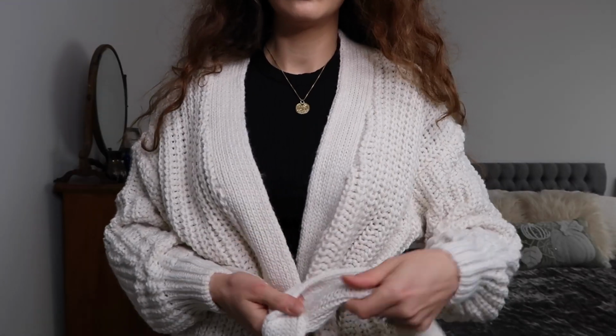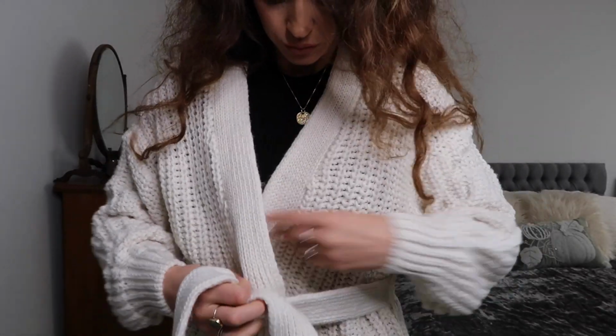And the final piece I'm going to mention now is a cardigan that I actually do have some of the footage for, because my camera timed out and shut down and I restarted it, and that's when I actually have the footage for. So I have part of it, but it's a really nice tie around cardigan, and I felt just something about it wasn't quite right, because I really liked the colour of it.